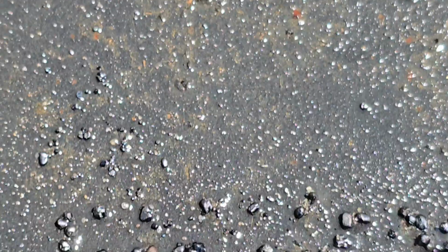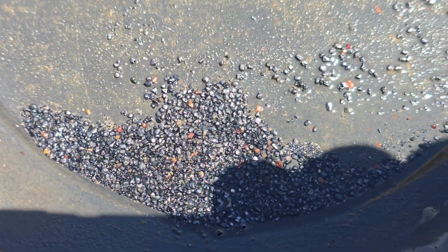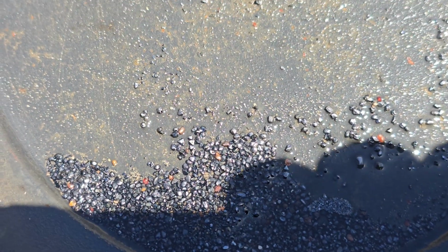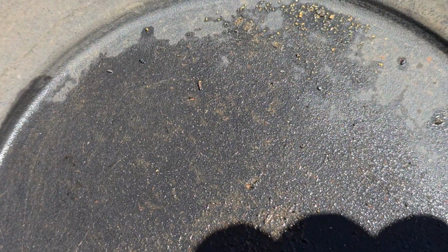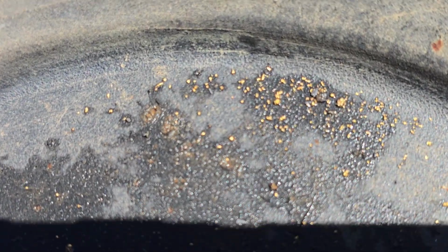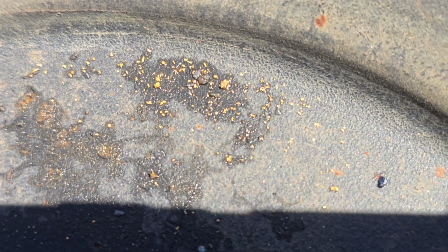So I'll go this end. That's the black sand that was left over as well. This is the thing, you can see how large that black sand is compared to the gold. The gold's fine, like super fine.